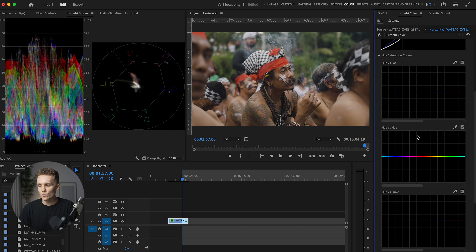So what we're going to do is come to hue versus hue, set two in and out markers around the green section here, and then just drop these down into the blue area a little bit more — as you can see in the background, that's where we're affecting. Then we're going to come to the red section and the orange section here and just move these up a touch. Now that will slightly adjust the skin tone, but when we turn this back on, it gets to a nicer, redder tone.